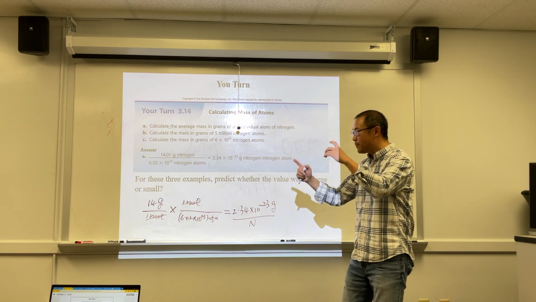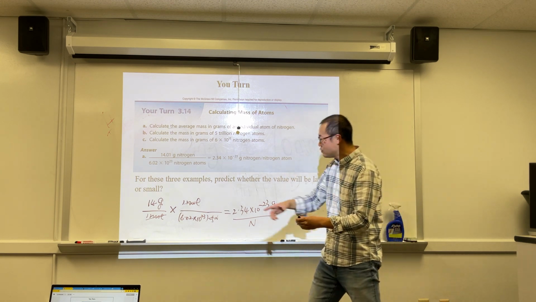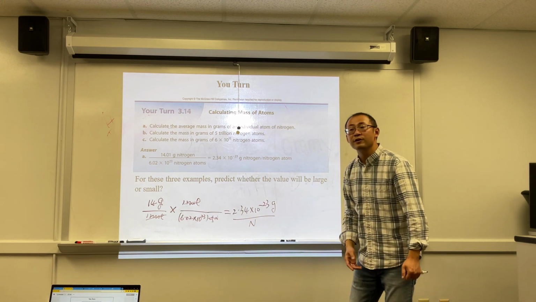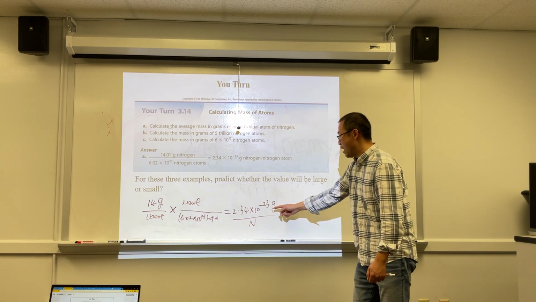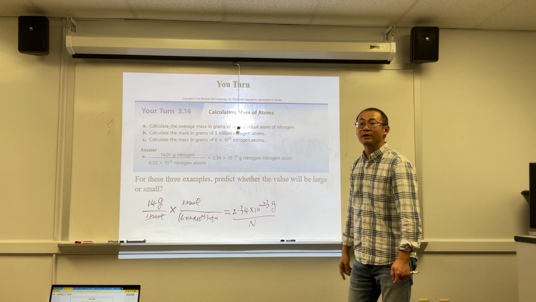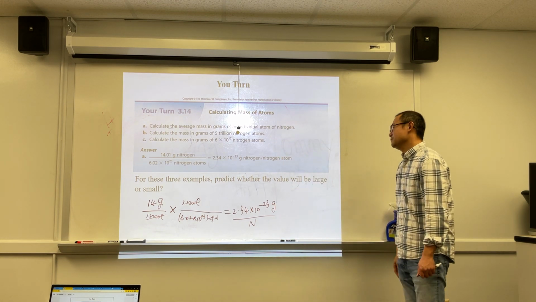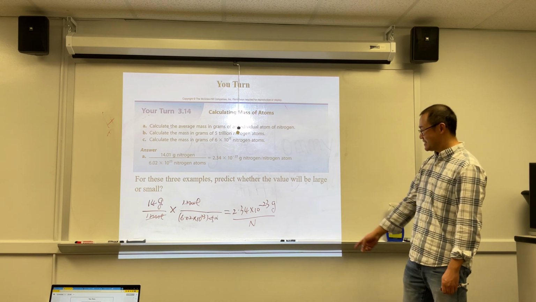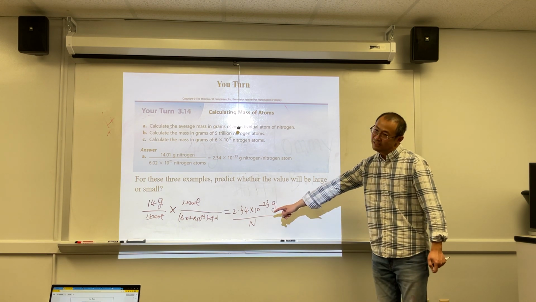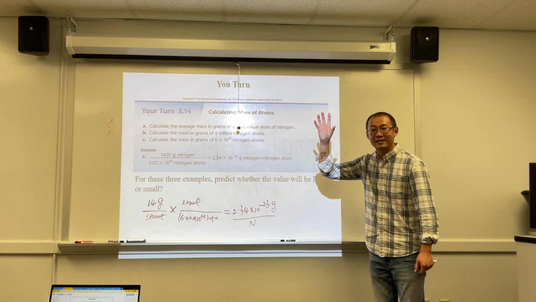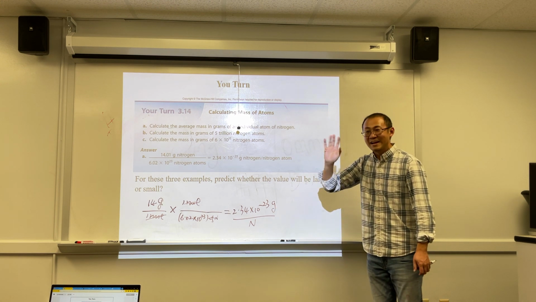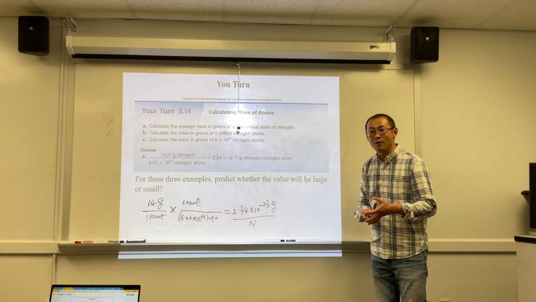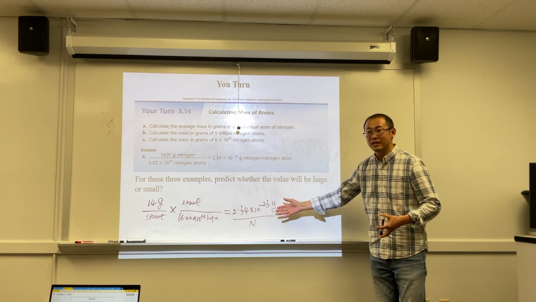The concept of calculation is the same. We want to cancel the unit we don't want, and end up with the unit we want. This is grams per one nitrogen. Okay, per one nitrogen. Good? You can see how small that number is. We see 14 there, but 14 is not real grams. It's an atomic relative number. This is 14, no unit.